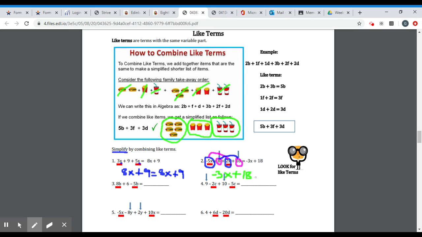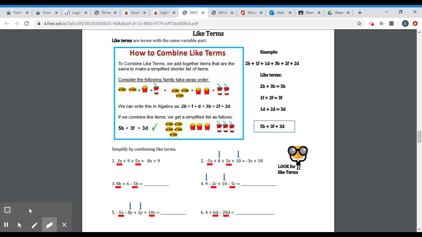Again, just like the distributive property, it's just one of those things where you're going to have to take it step by step. Break it down, identify your like terms, and then go ahead and combine them one at a time. It's going to take some practice. And you'll see why all of this together is important, we really need to understand this. So take your time with these first two pages. Make sure that you're understanding it and you're getting it before you move on, because if you just jump to that last part, you're going to struggle.